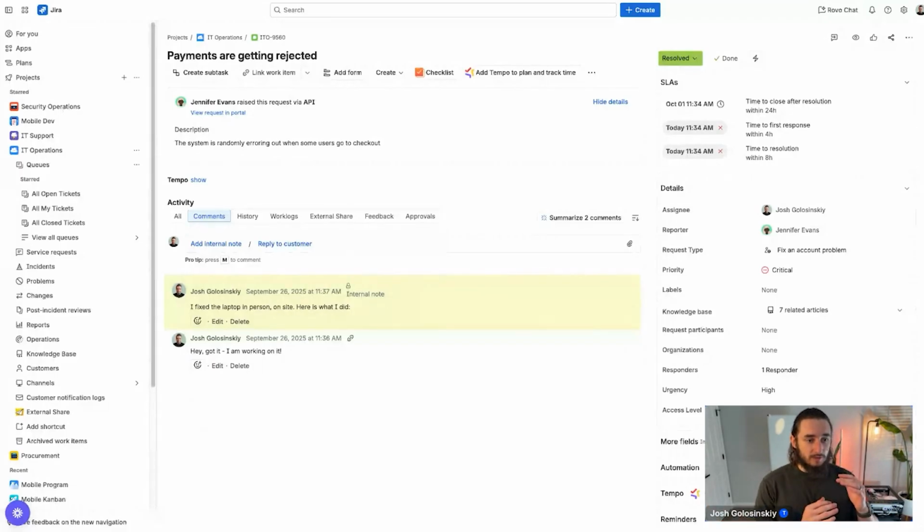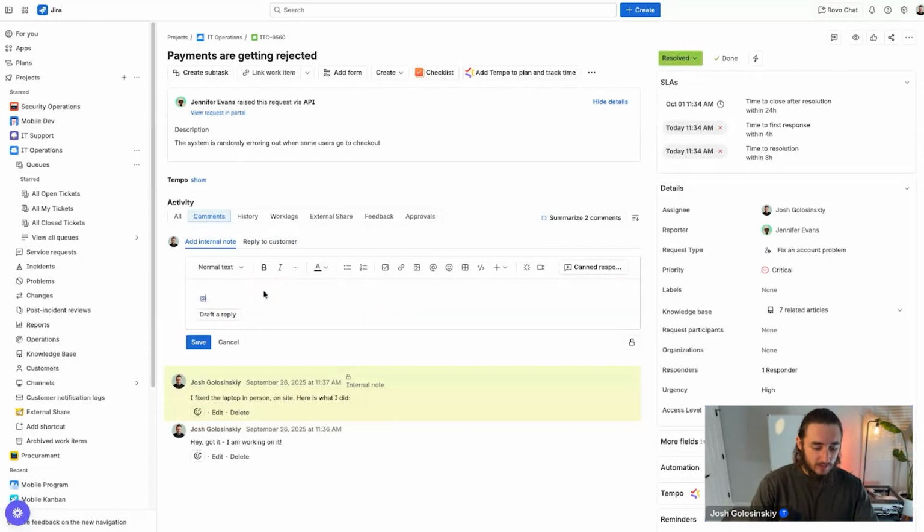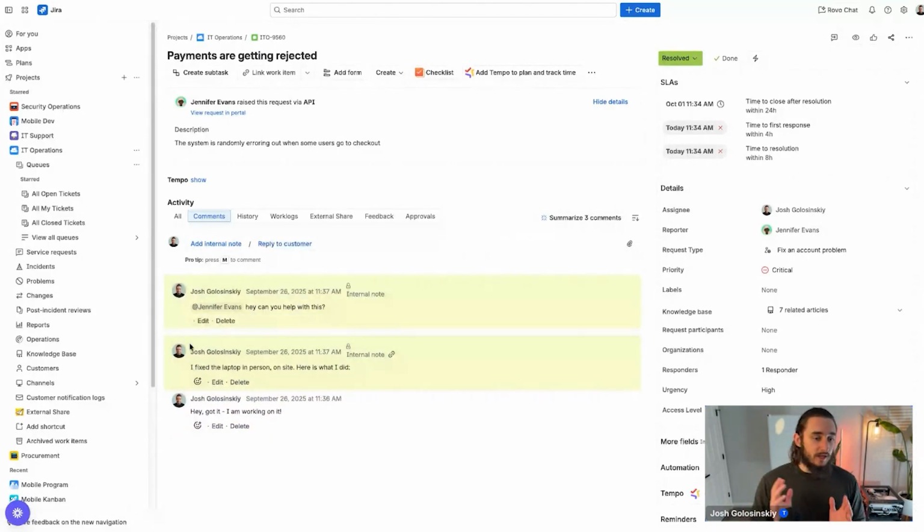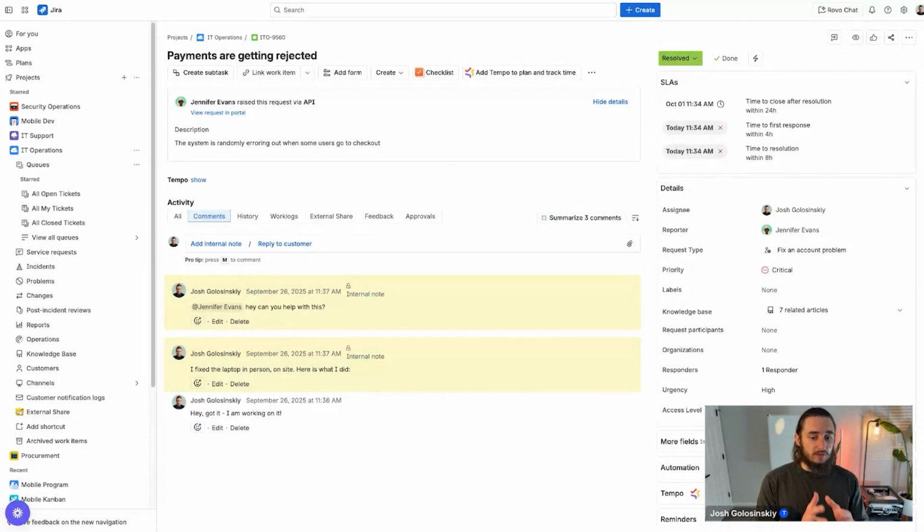That way you could have internal conversations here, like I could add notes to my manager, to anyone else. Like if I want to tag Jennifer, say, hey, can you help with this? So everything is stored and associated in terms of activity, conversation, things that happen on this ticket and on this work item. And this makes it really easy later, once this is closed and resolved and you want to reference this a year later, you could go in here and see all the context stored in one place on one ticket rather than in a whole bunch of different places. So that's really how we work through our work items.